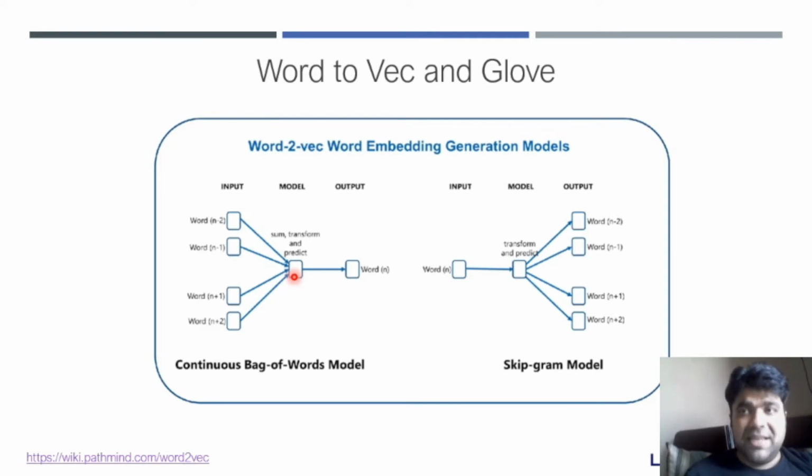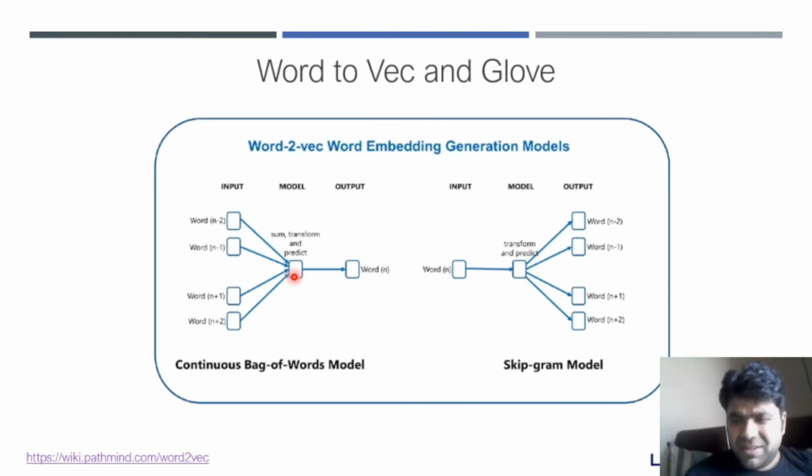Once this training is done across the corpus of all the words, every word will have a unique vector, right? And the beauty of those particular vectors is that the vectors of words with similar meaning will be closer in the vector space. So king and queen will be closer together in the vector space than king and rocket, right? So thus a vector and its cosine distance to another word's vector can help to determine how similar in meaning the words are, or how far apart they are. So this was one of the networks that was used to create vectors from words, and it really did wonders.